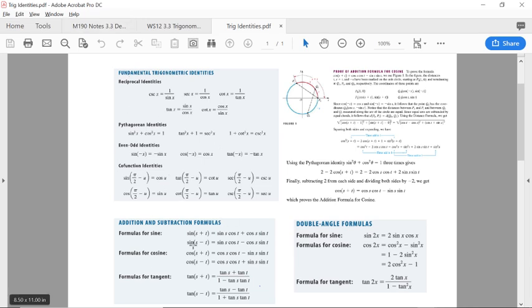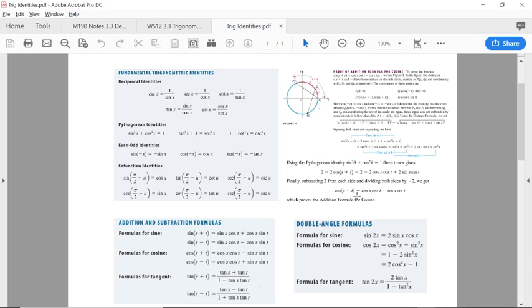Okay. We're going to need a couple of these formulas here, the addition and subtraction formulas as well. If you want to dive deeper into that, where do you start proving these addition and subtraction formulas? Well, the initial proof is right here. An interesting geometric proof that uses the distance formula in order to show that the cosine of a sum is equal to this expression right here. And then that immediately leads to a whole bunch of other identities in this list.